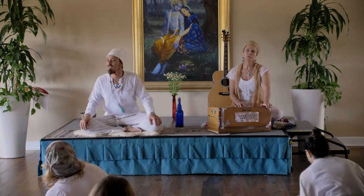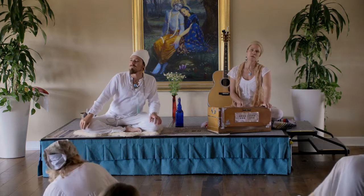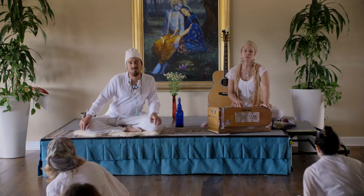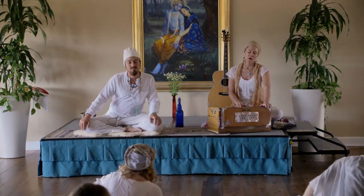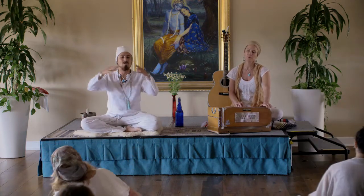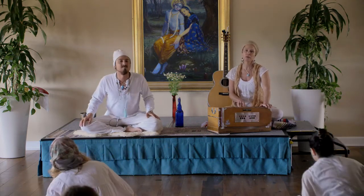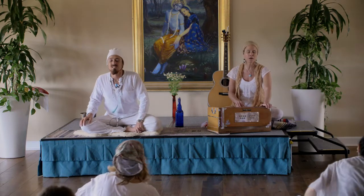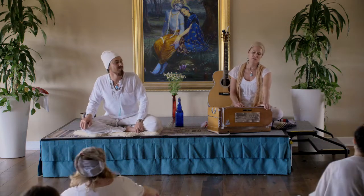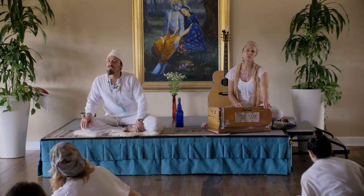Keep it focused. We have the tip of the tongue on the roof of the mouth, the eyes focused to the third eye, mantra running, and long deep breaths. They're all techniques that Yogi Bhajan gave to us to have the full Kundalini yoga experience. He taught this type of yoga to give you an experience of yourself, of your infinity, your eternal self.